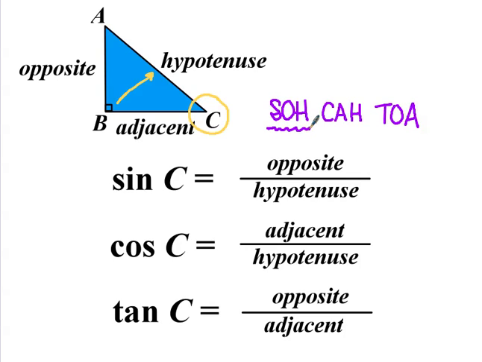Okay. C stands for what? A stands for? H stands for? Good. T stands for tangent. There we go. O stands for? A stands for? So that's a way that you can remember those ratios. You need to file those away to memory. Okay, this will be something that you even encounter on the ACT.